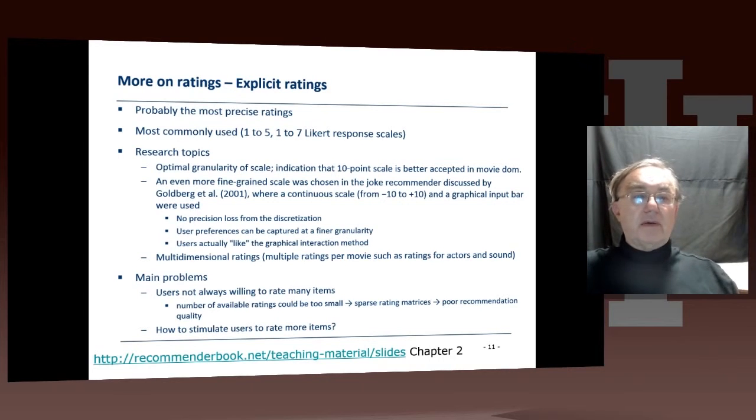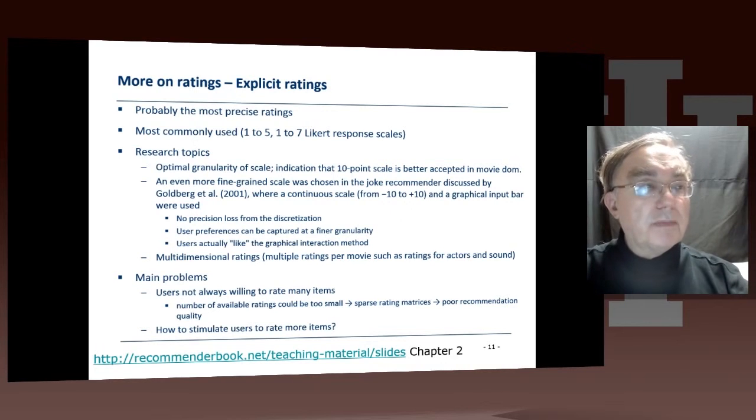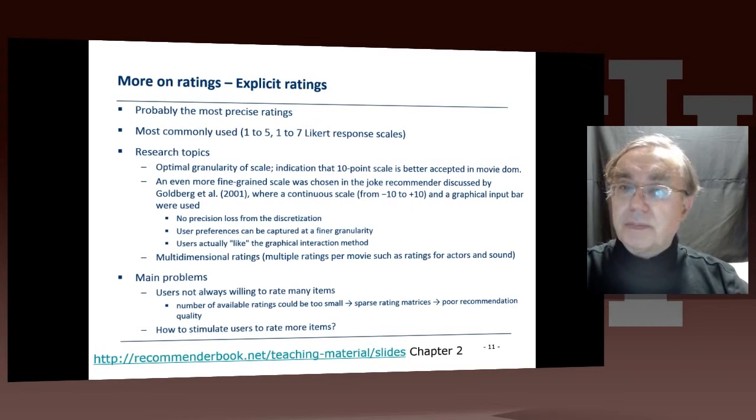When you go in there and look at a book on, I don't know, Amazon, many books have thousands or tens of thousands of ratings, and those tend to be rated on a scale from 1 to 5, which is very common. 1 to 7 is also common. These are so-called Likert responses. They go from bad to excellent in various gradations.